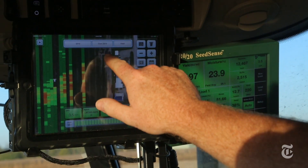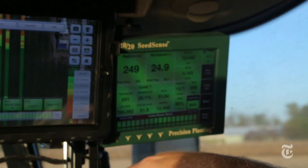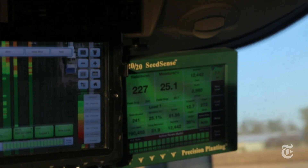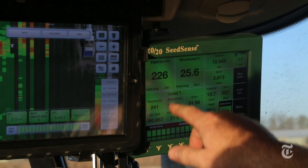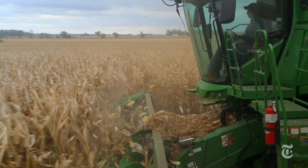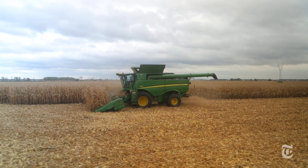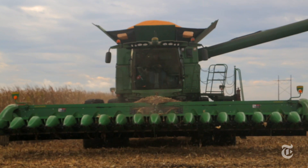Right there is the irrigation stop on the old Google map, and then here in a minute we're about ready to enter it, we'll see our yield drop off. We'll see it starting to drop down from 250. With data streaming from soil sensors, combines, and satellites, TomFarms manages an immense amount of information through its cloud computing system.